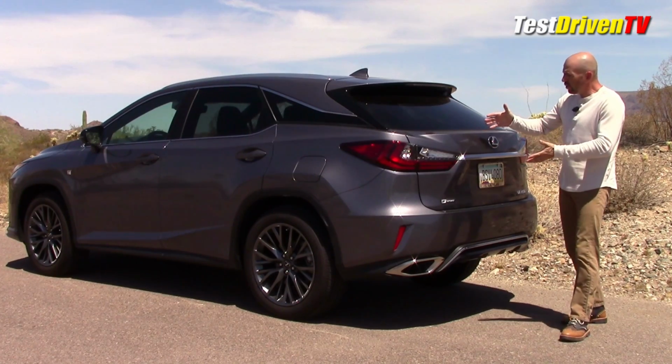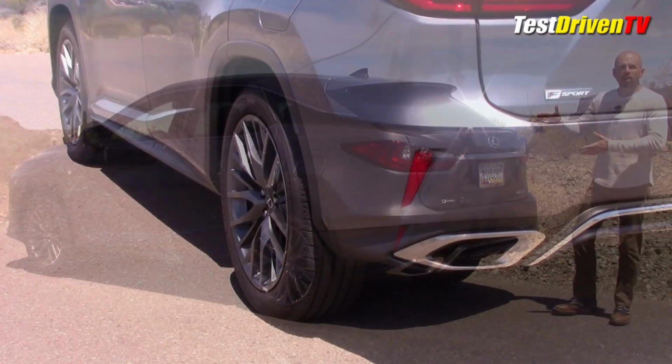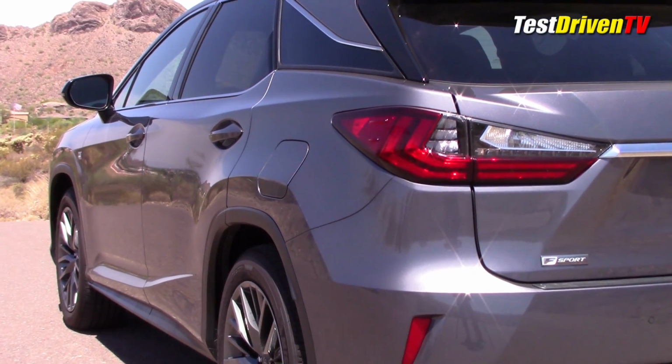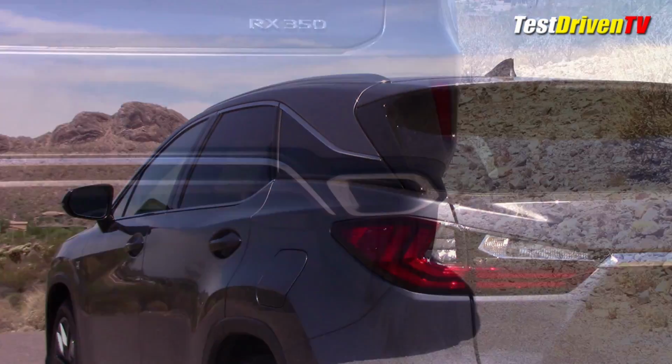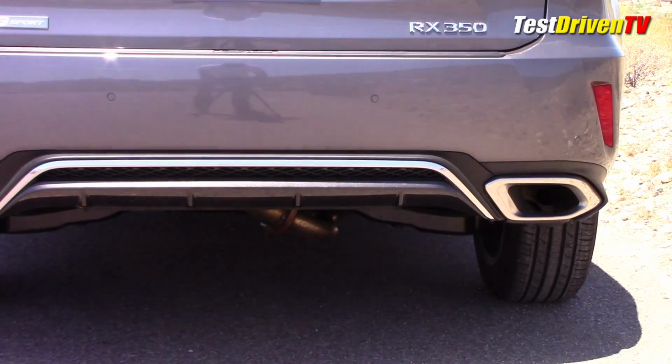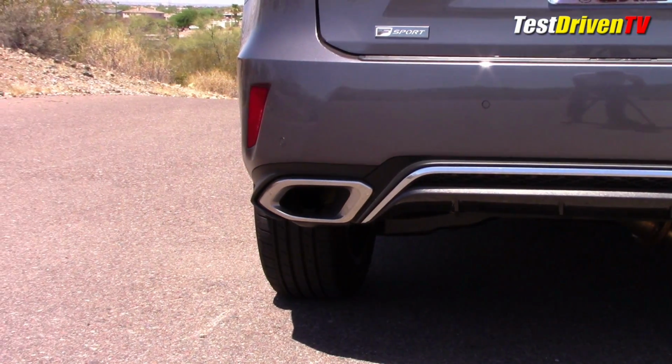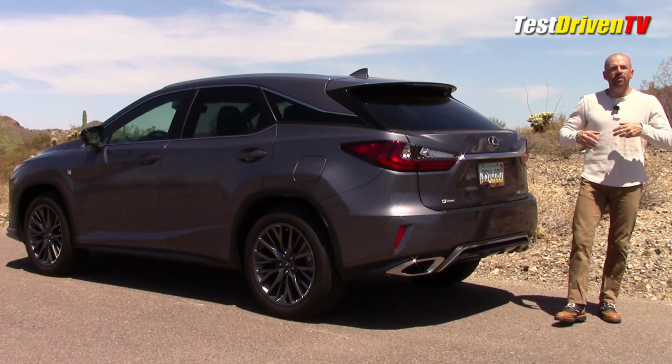Now, back here, no illusion. You've got a lot of creases, a lot of artwork going on here. You've got the spindle design from the grille replicated here in the rear deck. Nice LED tail lamps. Down here on the lower fascia, there's a lot going on as well. You've got dual exhausts with big tips and a nice sculpted lower piece down there that really gives it an aggressive look.